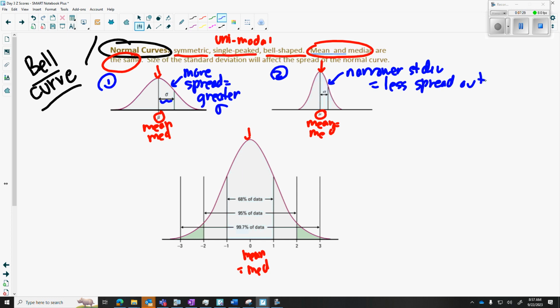Now we can locate the value of the standard deviation on a bell curve by thinking about where our pen is kind of taking a dip. Where our pen takes a dip is called an inflection point. And an inflection point is basically, in calculus, a change in the concavity of the graph. So if the graph is going from concave down to concave up, down like a frown to up like a cup, that is considered an inflection point.